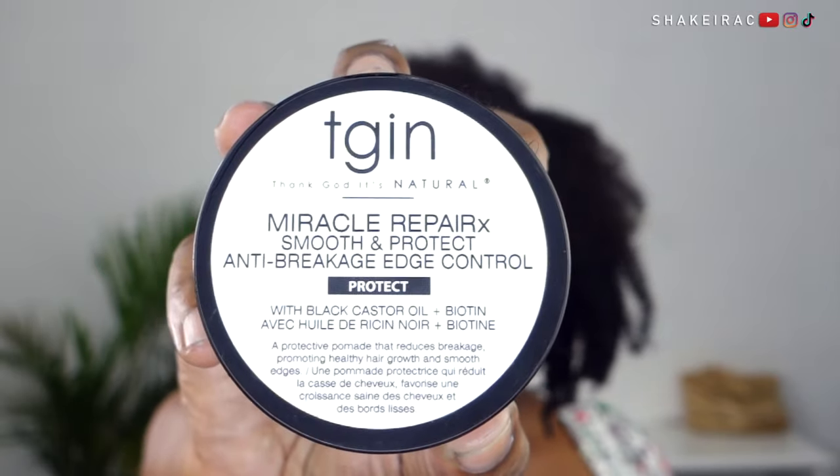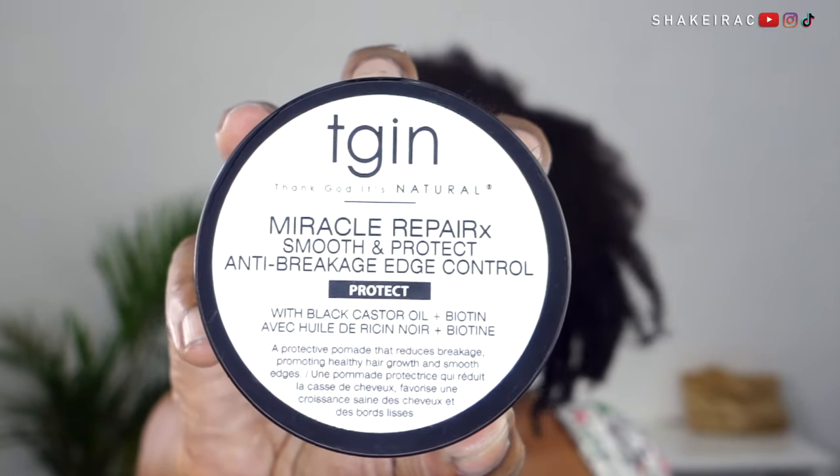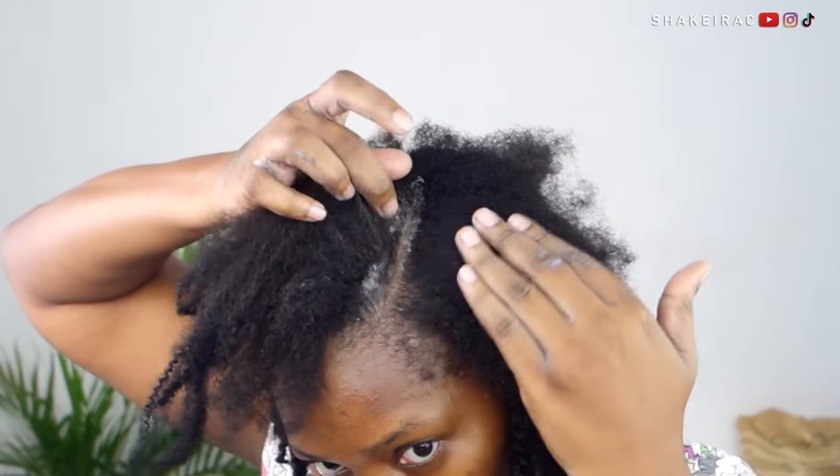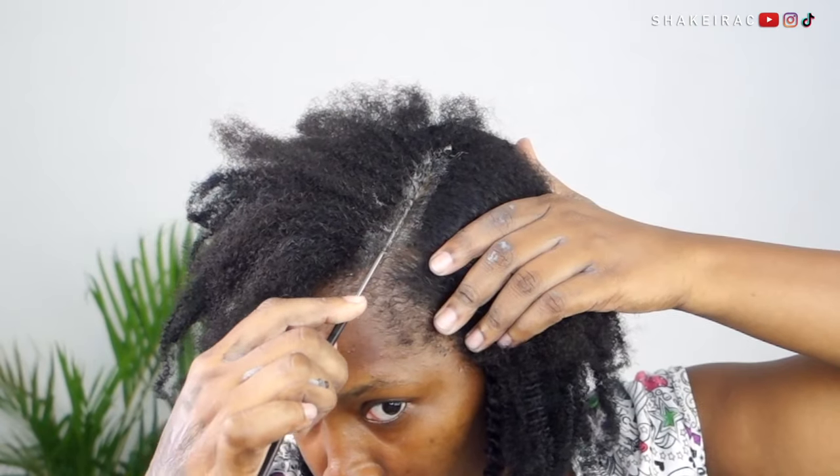So for my leave out at the top, I'm just going in with this edge control from TGIN just to clean up my part a bit, and I'm also using this for my edges.